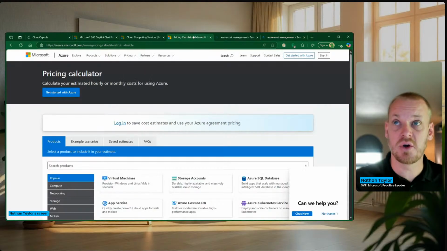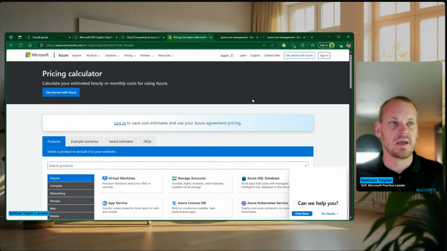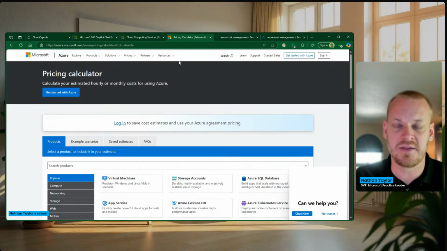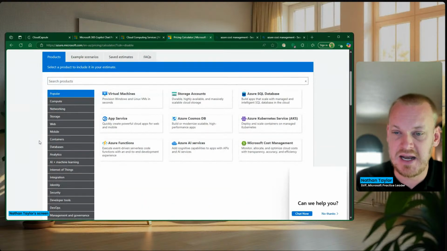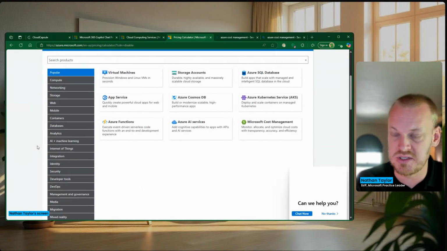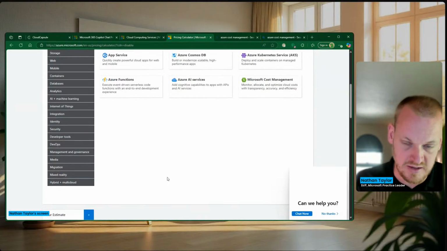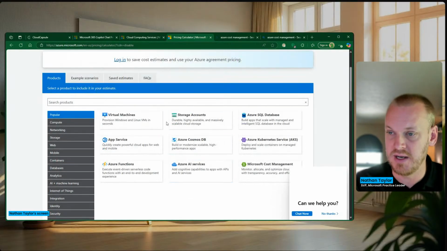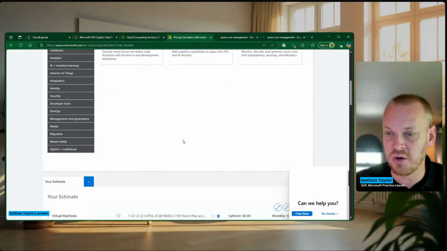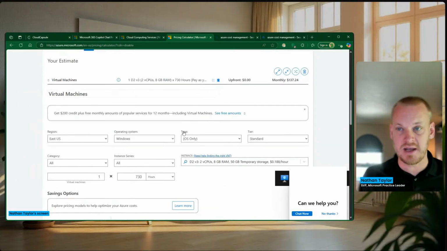The next thing I'm going to show you and talk about is the Azure pricing calculator. This is a free tool you can get on the internet. Just Google Azure pricing calculator. It's on Microsoft's site, and it has all of their solutions that you could run in Azure. Anything you can think of in Azure, we can go run. And this allows you to build these things out and see what they cost.